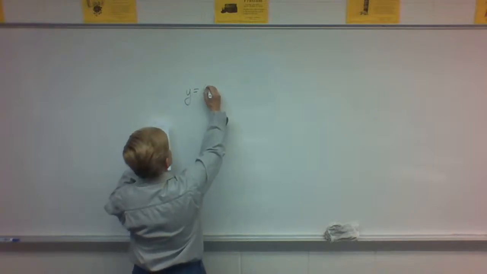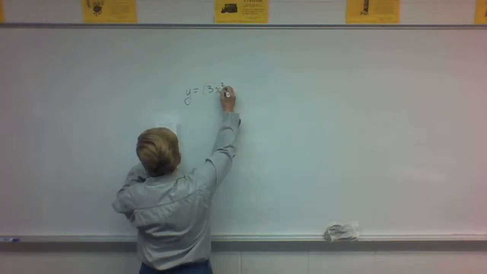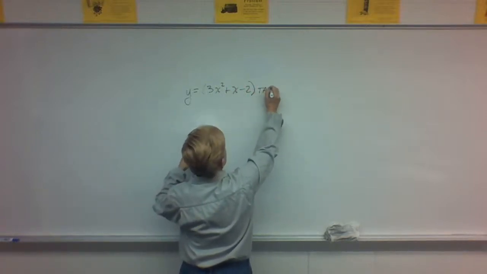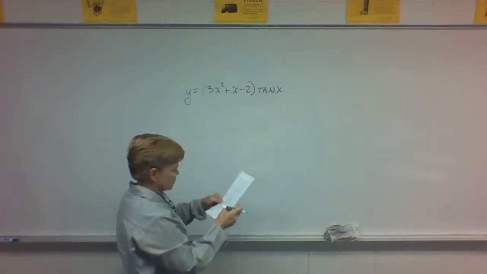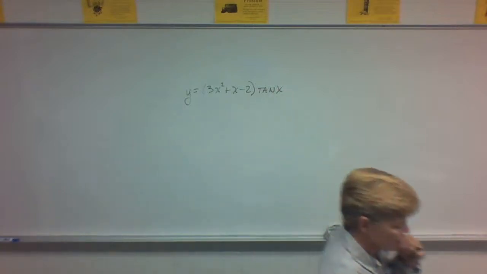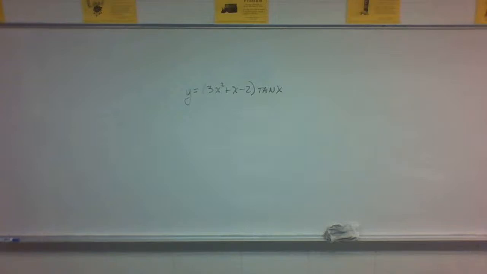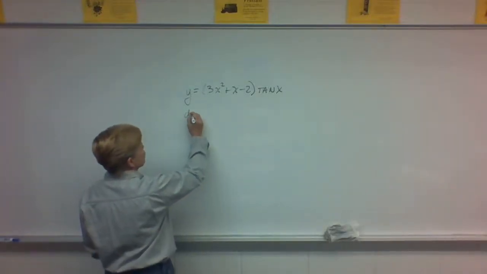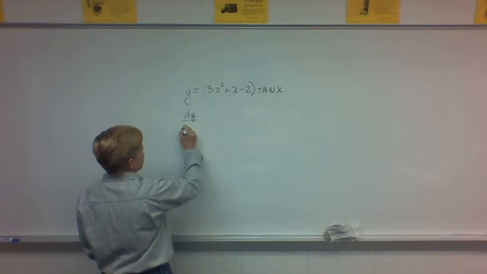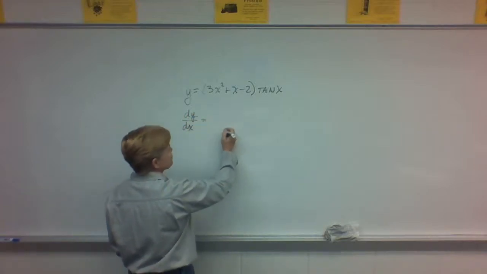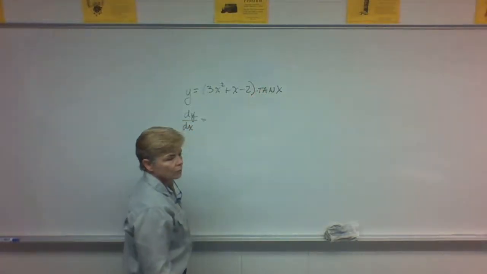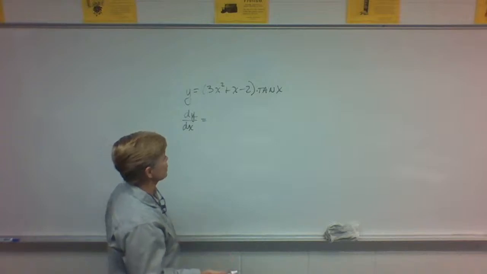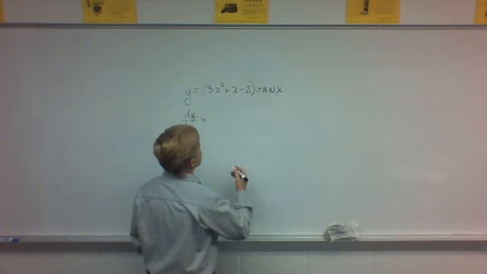y equals 3x squared plus x minus 2 tangent x. We'll work on that one. That's number 6 at the bottom, very first one. And all it says is find dy/dx. What do you have to recognize here to do it correctly? Product rule. That's the thing you got to notice. People mess up the product rule all the time, and I don't know why. I don't know why you don't see it as a product. You've been doing this in algebra forever.